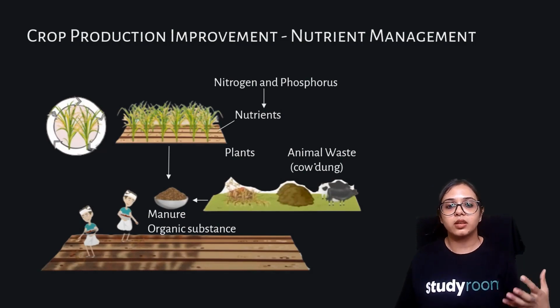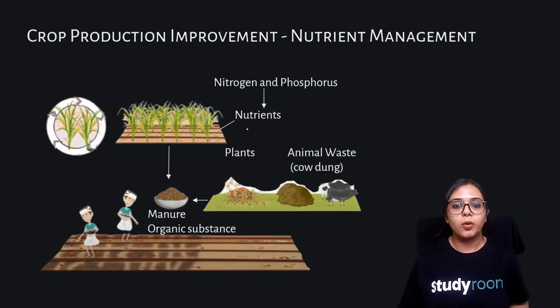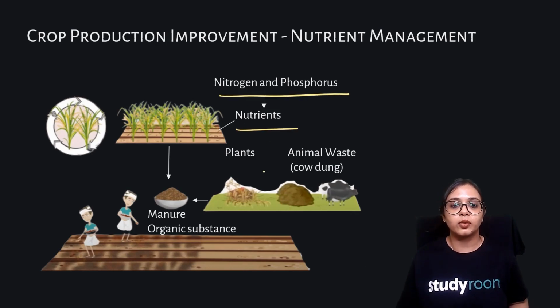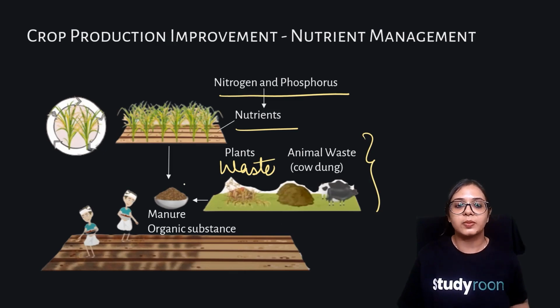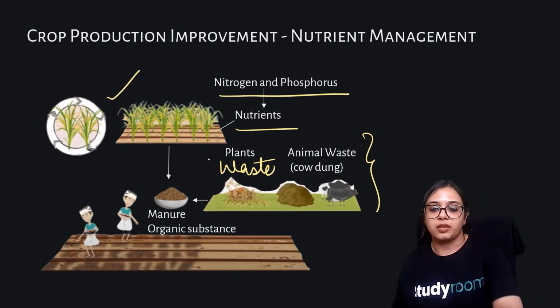Compost is the kind of manure that is derived from plants and animals. The definition you learned of manure is that fertilizing material that plants get from plant and animal remains, either from the dead parts or the decomposed parts. It contains nutrients like nitrogen and phosphorus. So this is the plant waste over here, and we have the animal waste, which is the animal excreta, the cow dung and other waste. And we are getting manure, that organic substance that farmers spread in the soil so that the soil particles absorb these nutrients. That leads to the growth of healthy plants.